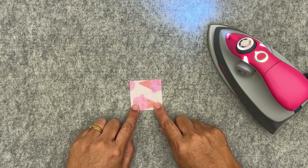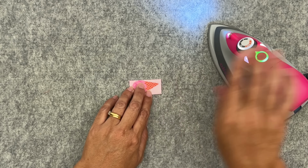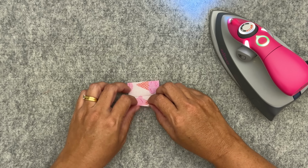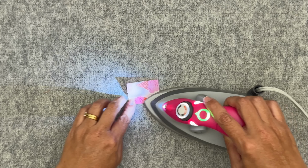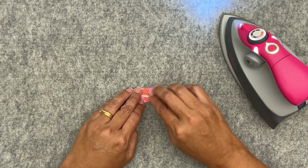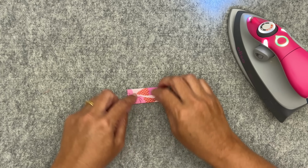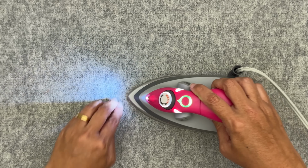So with our 2 inch by 2 inch piece, we're going to fold it in half, wrong sides together, and press. Then we're going to open it up, and the raw edges, we're going to fold them into the fold that we just pressed. And I'll give that a press, and I'll do the same on this side. So both our raw edges are meeting up in the middle. Then I'm going to fold it back in half again and give it another press.